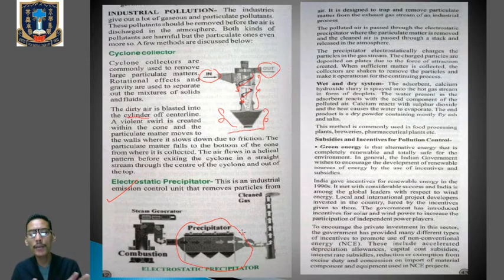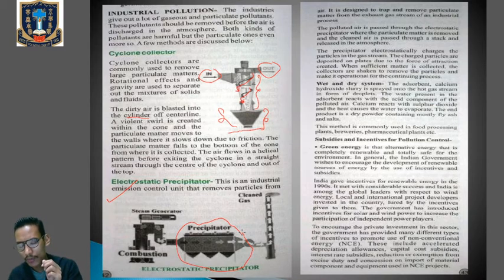So what happens in case of an electrostatic precipitator? How does it work? The polluted air is passed through the electrostatic precipitator. The air that contains the particulate matter will pass through the precipitator, and from the precipitator the particulate matter will be removed and the clean air will be released out into the atmosphere. So this electrostatic precipitator will give a charge to the dust particles. It is used to give a beam of corona.